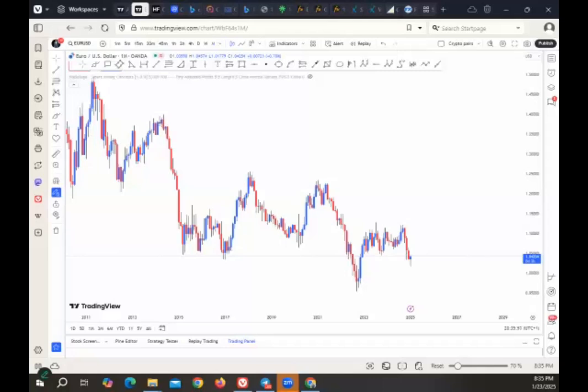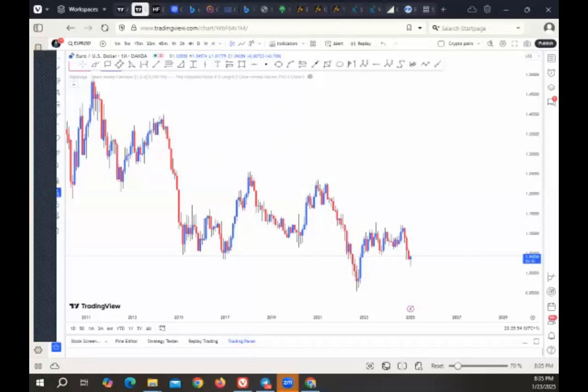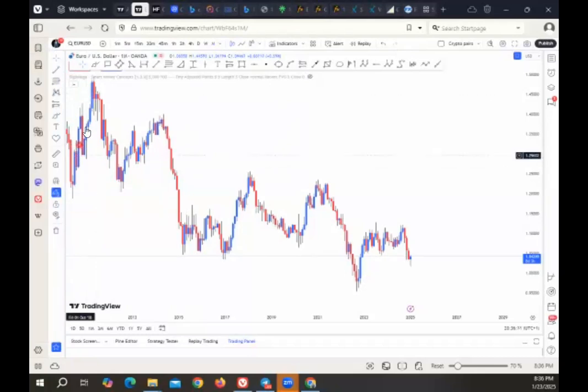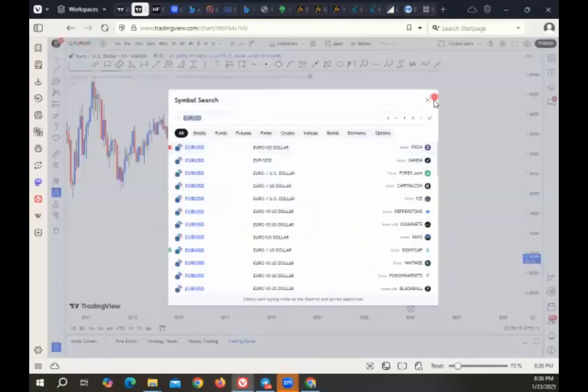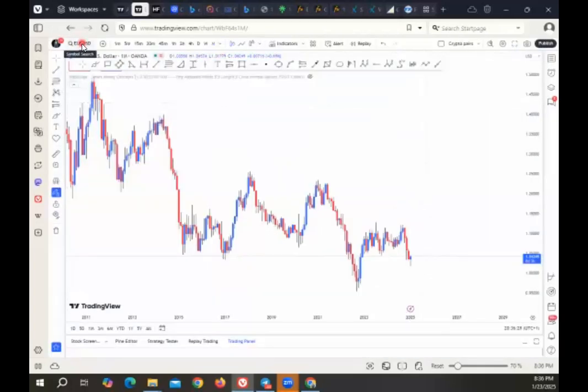And to be able to start with it properly, I will need to use the spotlight. So over here on TradingView, this is the symbol section. This is where you come to pick symbols, like EUR/USD is a pair, exotic pairs, cryptocurrencies, bonds, stocks, indices, whatever. You can come here and insert it.